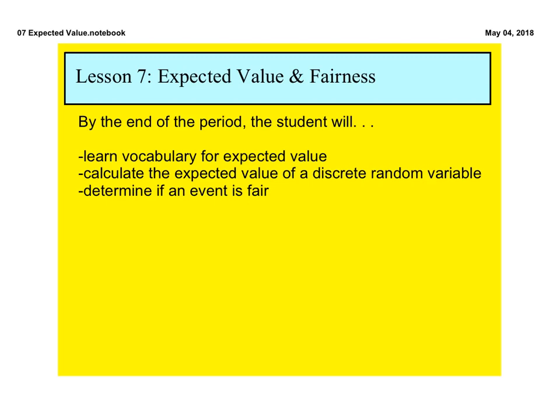All right, so today's lesson we're going to go over expected value, and our goal is just to learn the vocabulary for expected value and calculate expected value of a discrete random variable and determine if an event is fair. So it is handy to have a calculator available, so if you have one, it does not have to be a graphing calculator for this lesson.